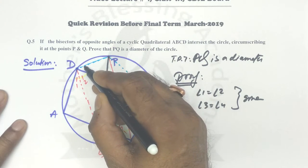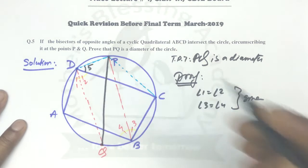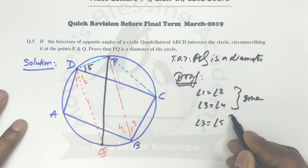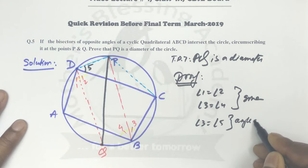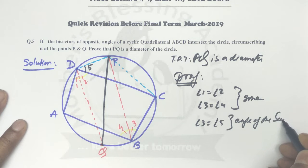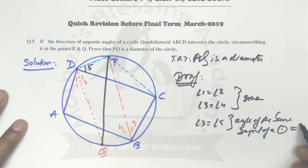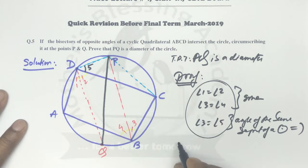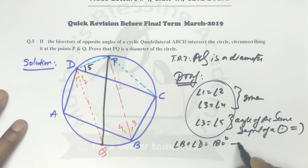Now here I take this one as angle 5. Now you can see that angle 3 is equal to angle 5. Why? Angles on the same segment of a circle are equal. So angle 3 is equal to angle 5. Now if you combine this entire result, what do you get? Angle B plus angle D is equal to 180 degrees. Why? Cyclic quadrilateral property.